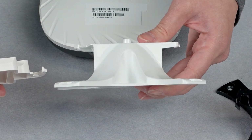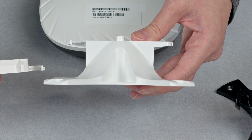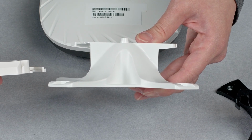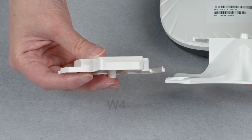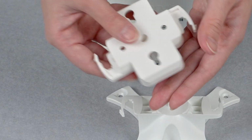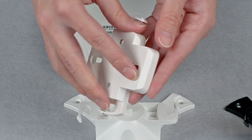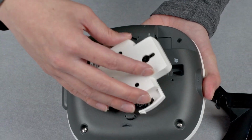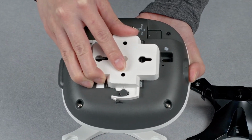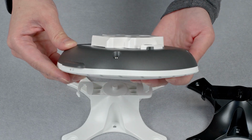W1 mounts are quite bulky and provide for ample space between the AP and the mounting surface, which may not suit the aesthetics in certain environments. This is where W4 mount, with its low profile and small footprint, can be used. It also comes with a variety of pre-drilled holes for easy installation, and it attaches to the AP in exactly the same manner. But the result is an installation a lot more flush with the ceiling, and no mounting kit is visible. And there you have it.